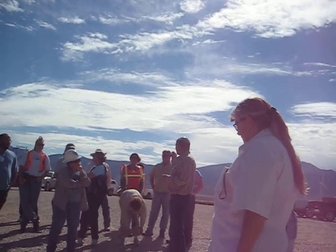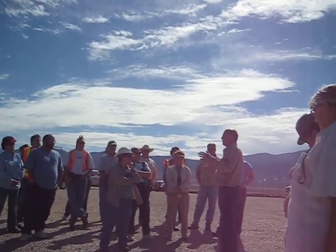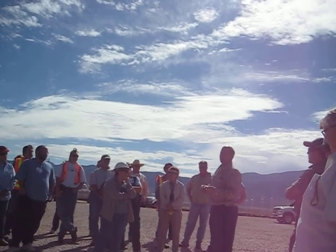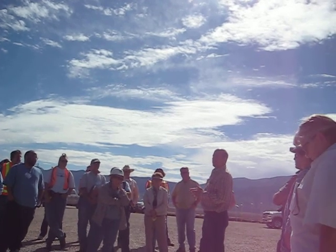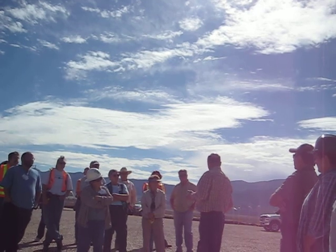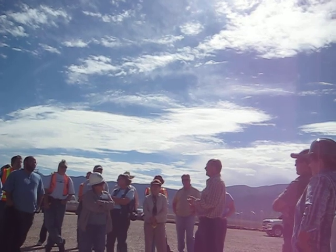At the bat cave itself, we've got a beam break system to count the bats. We also have a group from a college university up there — about six students with high-speed cameras studying the bats and their travel patterns. Starting the first of this month, for two solid months, we'll have about a dozen people out here every day searching around every turbine looking for bat fatalities or avian fatalities.